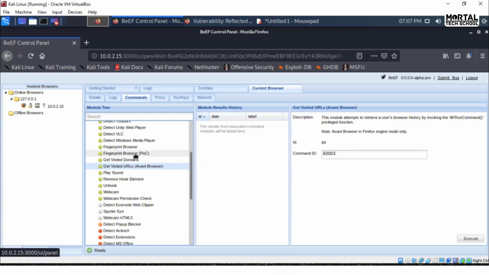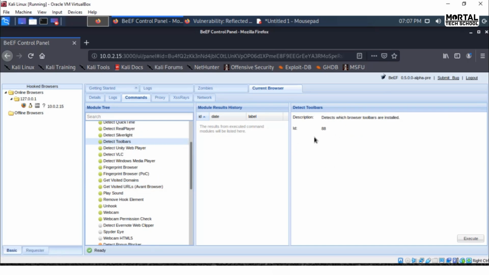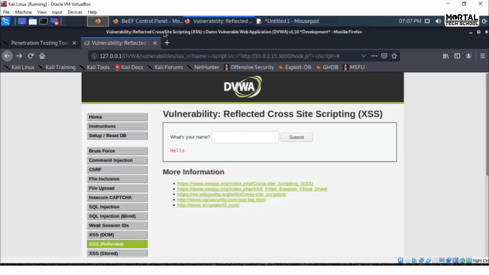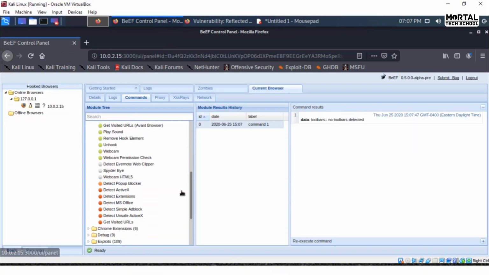This is the Gmail page, and literally everything is available on the BeEF framework. That is why it is considered as one of the most powerful frameworks for social engineering attacks, cross-site scripting attacks, cross-site request forgery attacks, and many more. So there are no toolbars detected because this browser hasn't got any toolbars. There are no bookmarks on this.